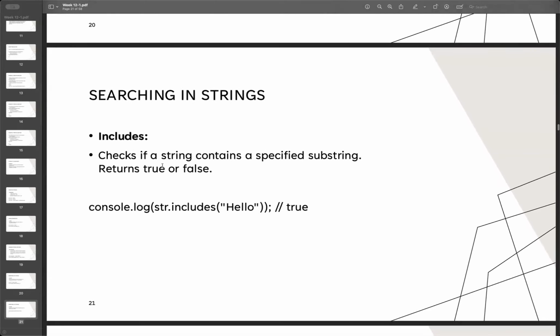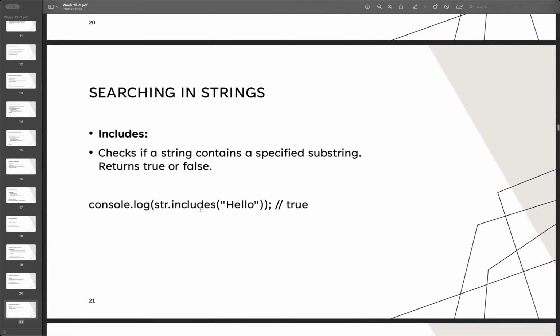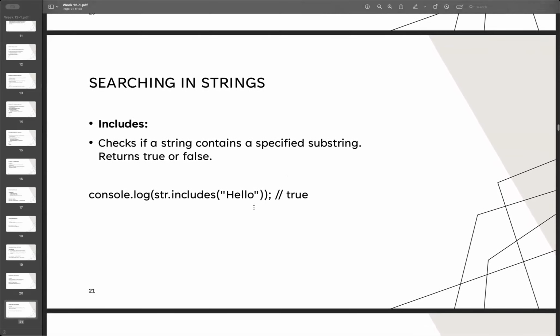And then also we have includes. If you want to look for whether a string contains some specific substring, it will return a value like true or false. So, does it include something? It may be helpful for you when searching, or if you want to match a user input for a name, or if you want to look for some sensitive string content, then also you can use the string method, okay.